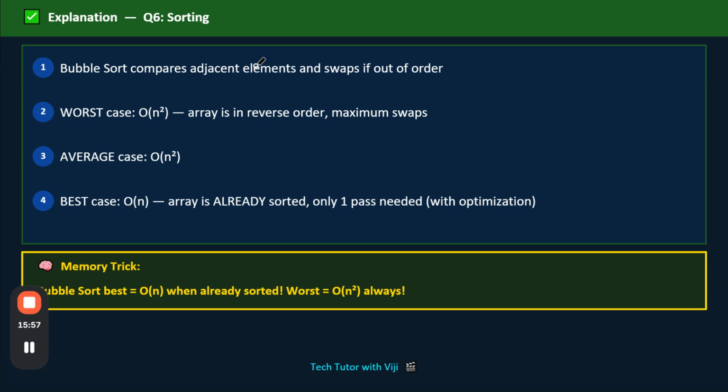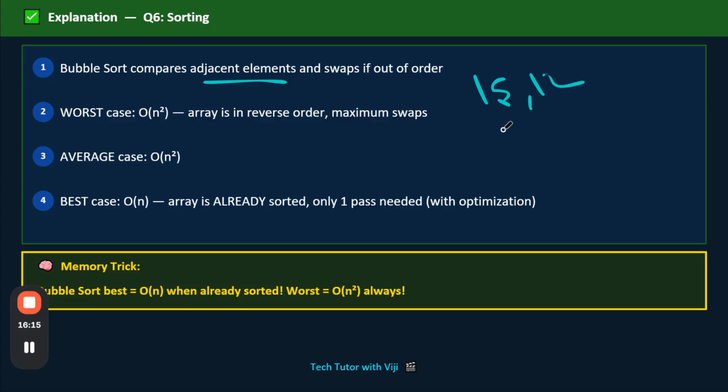Friends, let me explain how bubble sort works. We compare two adjacent elements. If the first is bigger than the second, we swap them. For example, 15, 12.